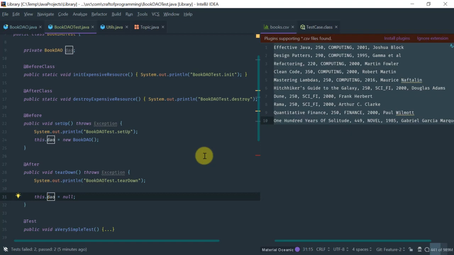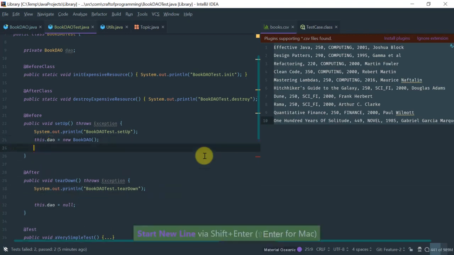So whatever we do in a test, we want to clean up after ourselves. Doing the object initialization in the setup method and then nullifying it in the teardown method guarantees that each test gets a clean book DAO object, which is what you want.